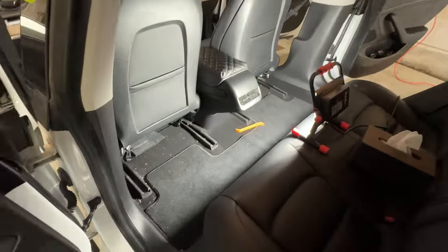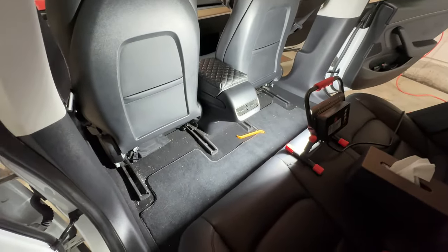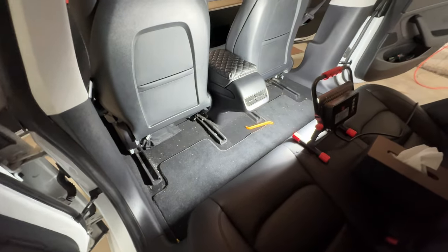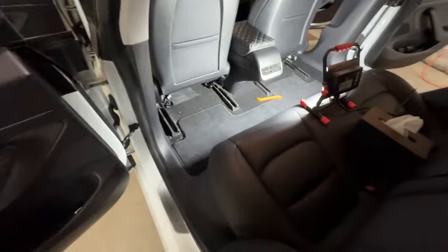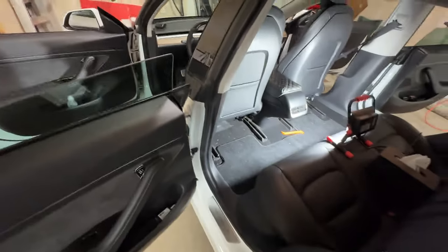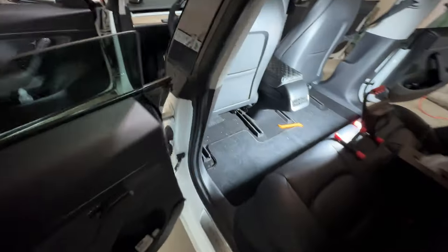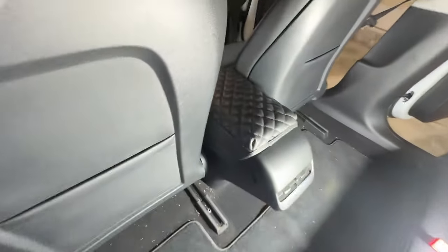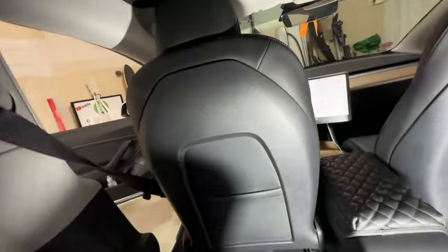All right, so for the installation, what I've first done is I've moved both the driver and passenger seat all the way forward and all the way up, certainly the passenger side as far as it'll go. So I've done that. Now I'm going to shut the power off. Again, it's one of those things you don't necessarily have to, but it's always advisable and it only takes a second. So let's do that here. And we can do it from the back seat.